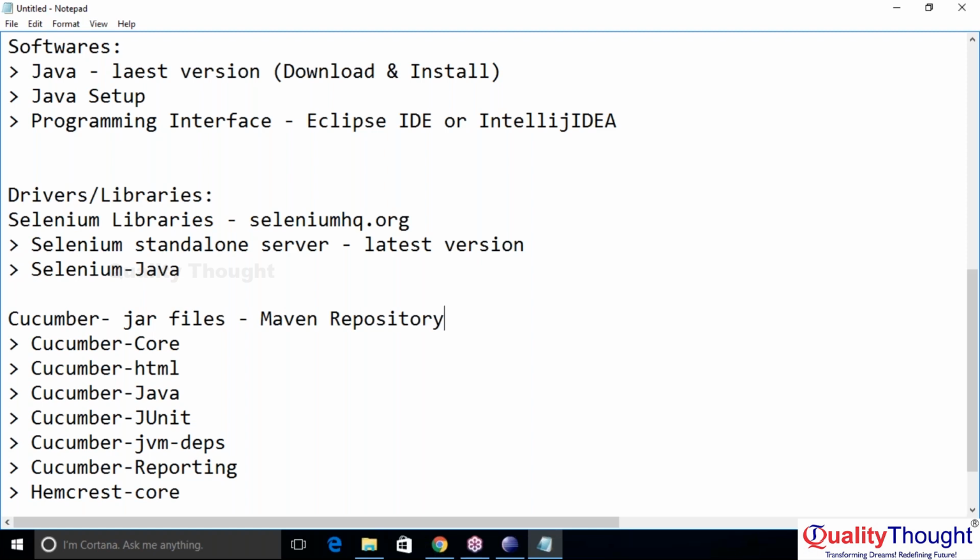You can use the Maven repository at search.maven.org, or you can have mvnrepository.com/search.